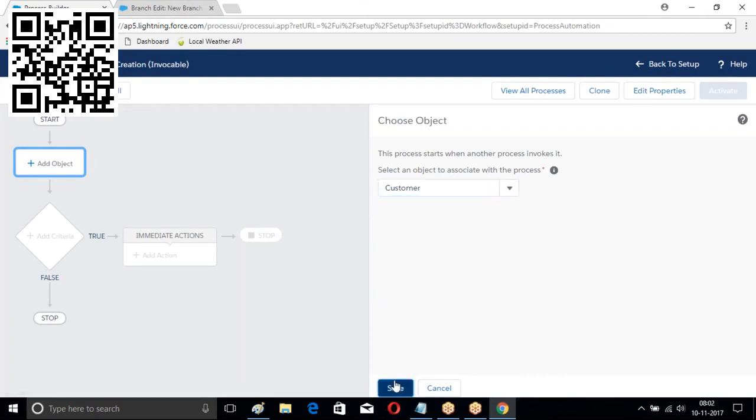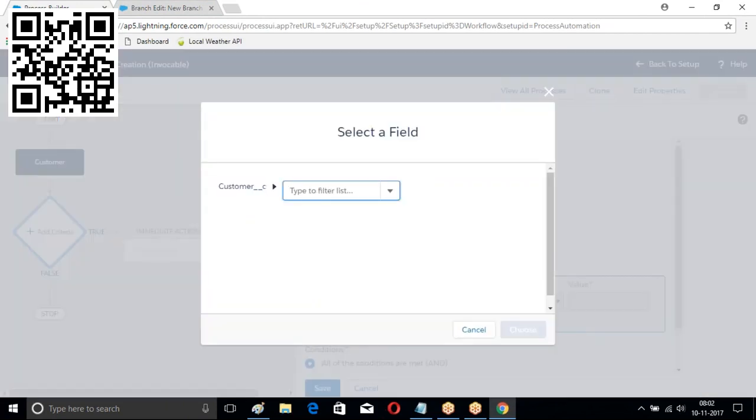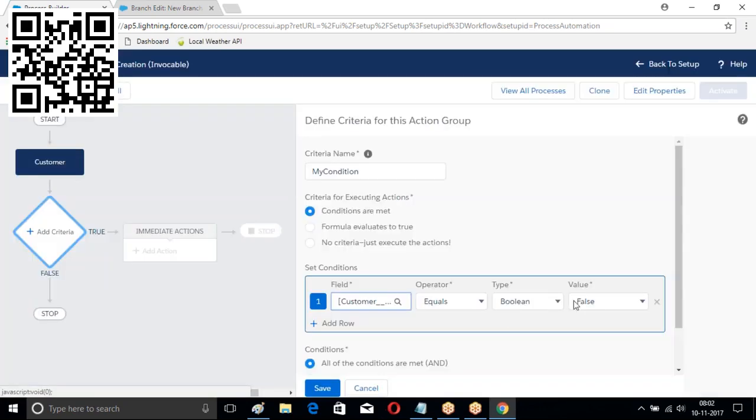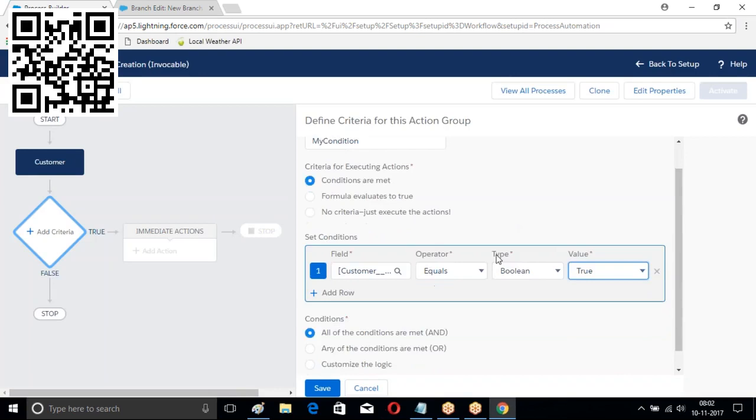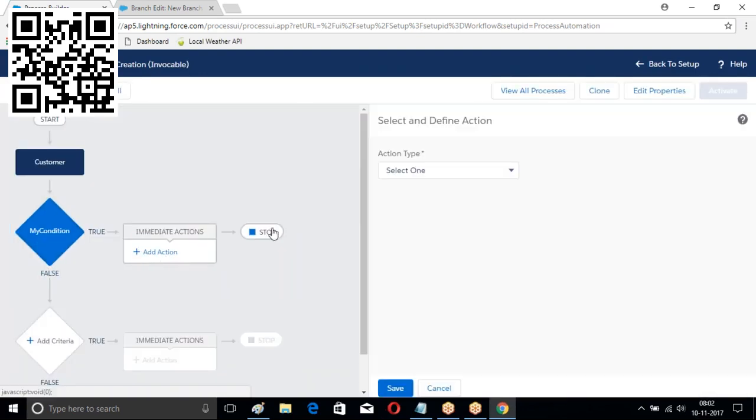On customer, when condition is met. What is the condition we have? Active equals to true. On a customer when active equals to true, perform an action.